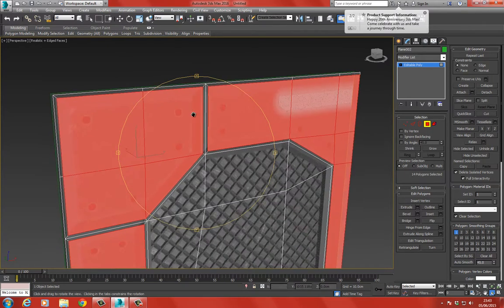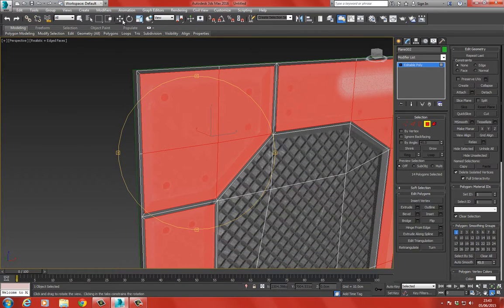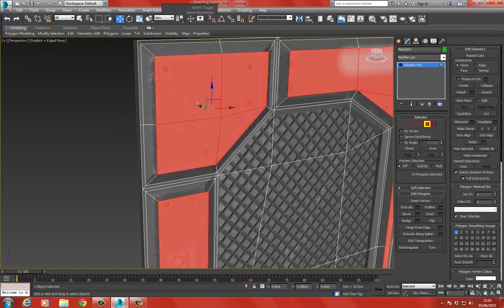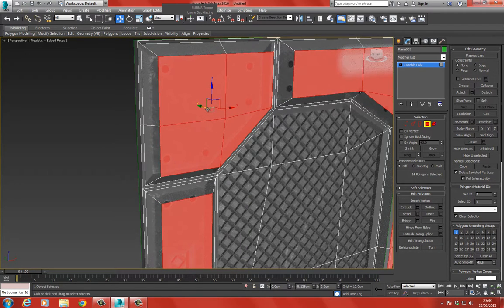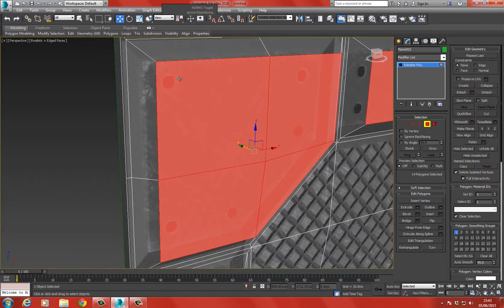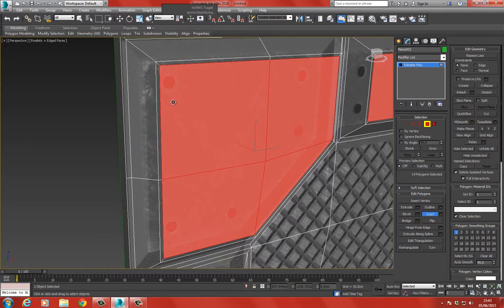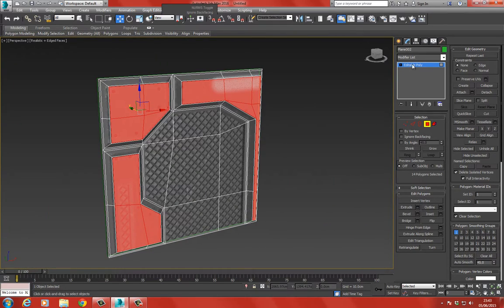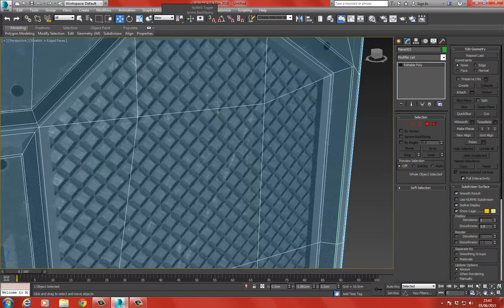So there will be some cleanup we need to do over here, but what we're going to do is insert these roughly around the shape that we need, and we're going to pull these out. And once we've done that, I'm going to go to insert and just have a small insert, and we're going to push these out again. So this is just going to create a nice smooth edge when we go to smoothing this.